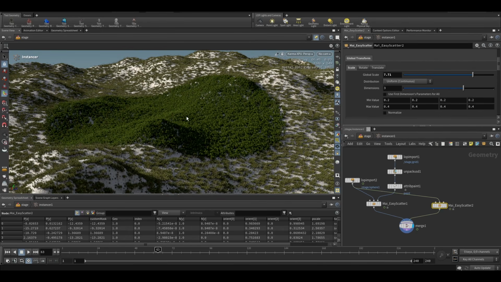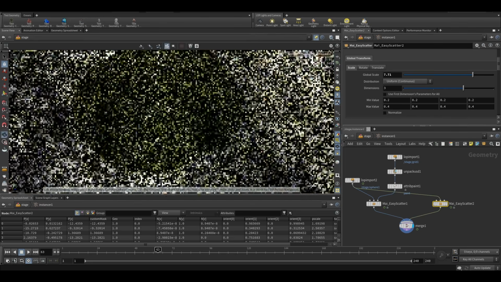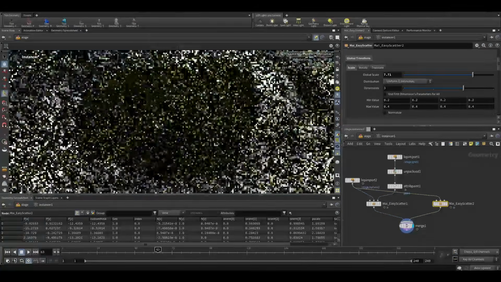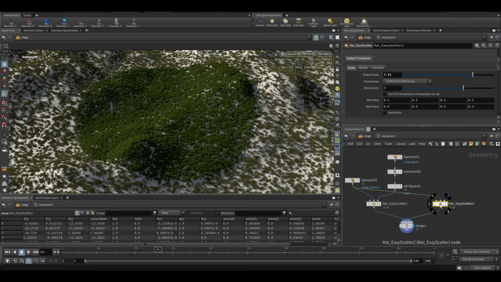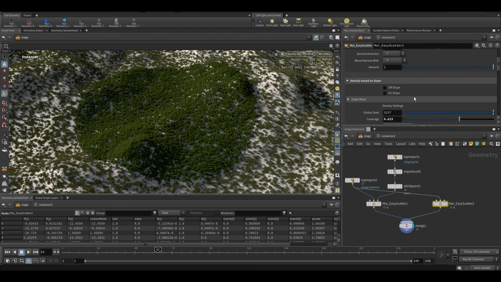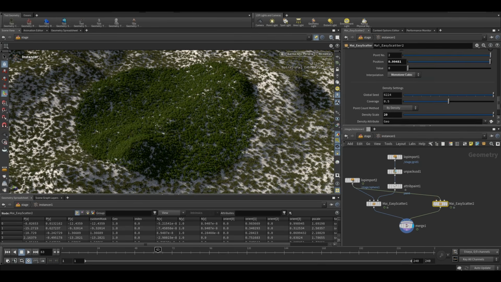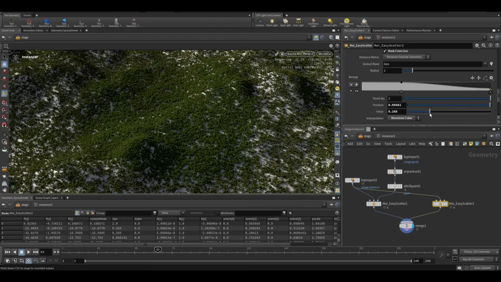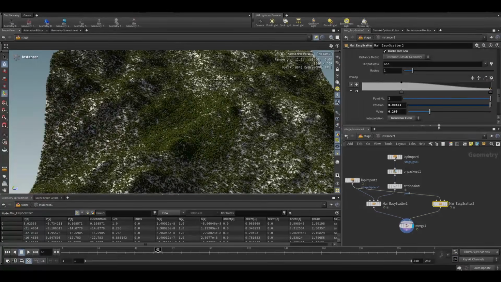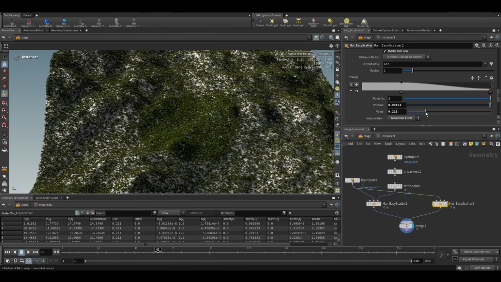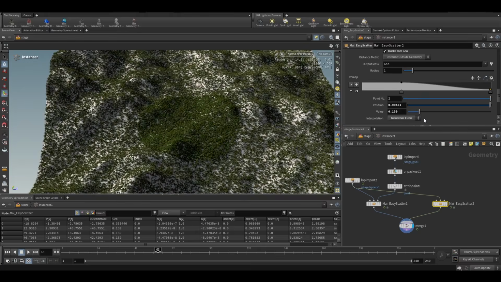Now only this area is being saved to be your new scattering area in this second operator here. Maybe we need a little bit of falloff in this, just a little bit, just to break that sharp circular edge shape here.